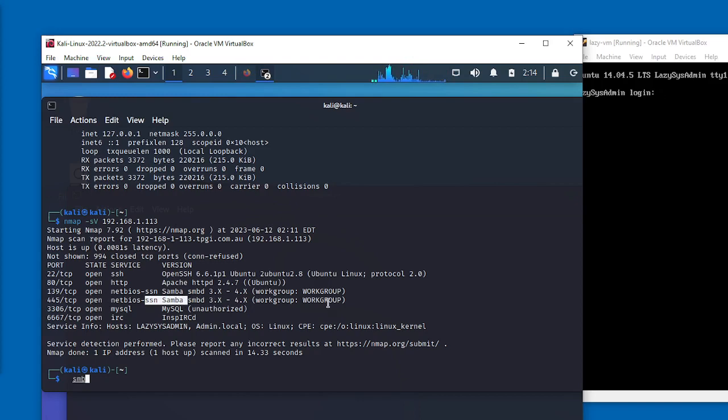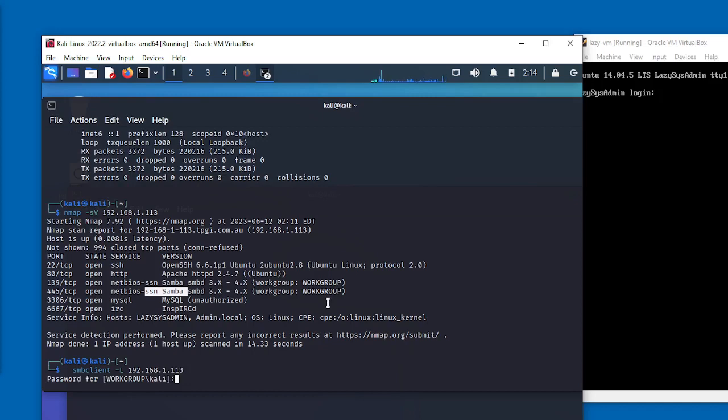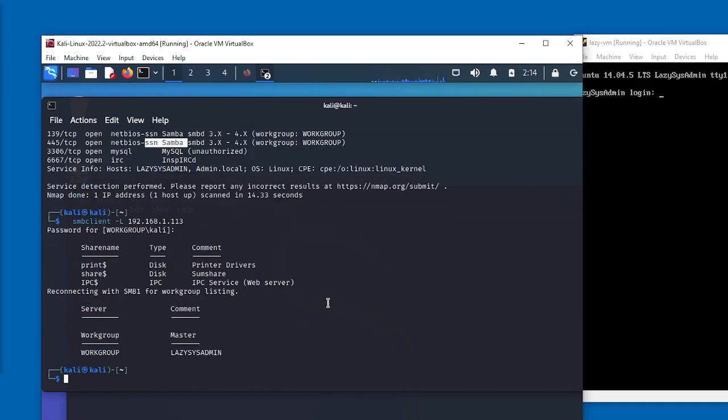So smbclient -L 192.168.1.x. It asks for a password for Kali. Okay, here you go. Here we are running with a few shares, and also we got this share. So let's try to exploit the share location.